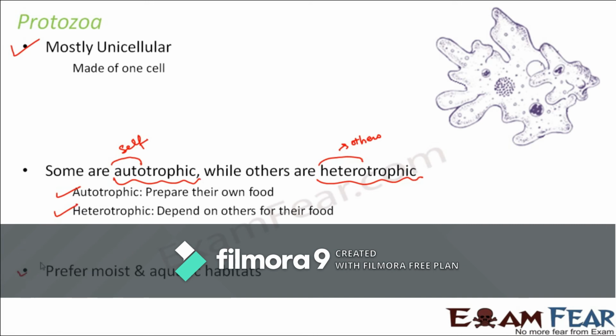If you talk about where they live, they prefer moist and aquatic habitats. Now, you see one thing in common. Most of these microorganisms prefer warm places, moist places. That is why you also see that most of the things which spoil, spoil due to presence of moisture or due to presence of warm temperature. And that is why all of us have a refrigerator in our house. Because inside the refrigerator, the temperature is quite low.